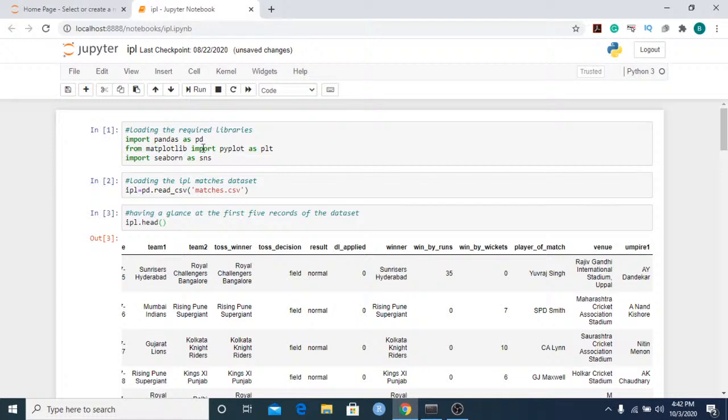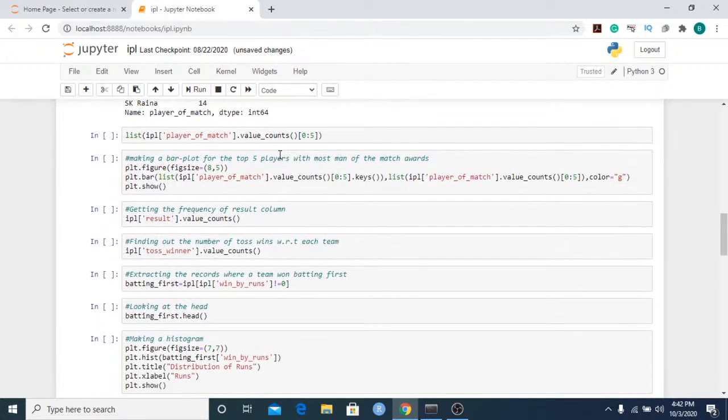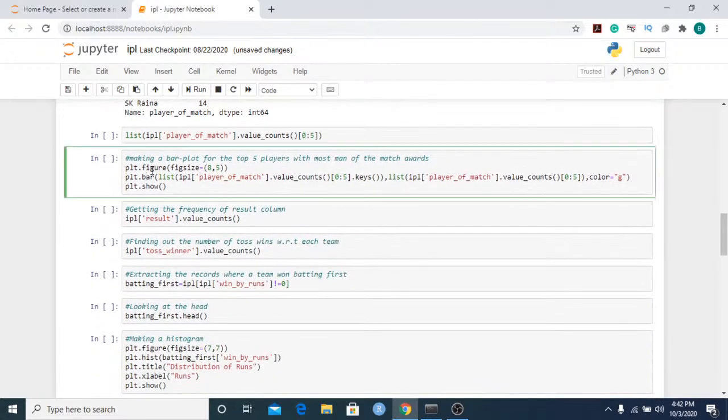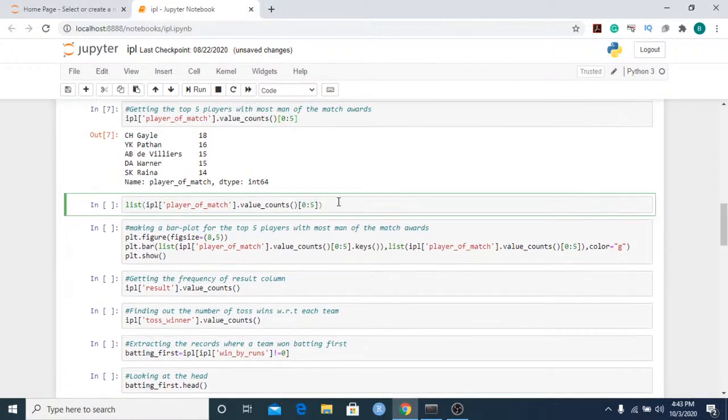So as I was saying, to make this bar plot, we would need this matplotlib library to visualize. And we have already imported this pyplot submodule with the alias plt. Now what we'll do is start off by making a bar plot. So I'll have plt.bar, and inside plt.bar I have certain parameters. The first parameter is where I'll be giving the names of these players, or basically the categorical values. And here, as you see, I'll just take this command.